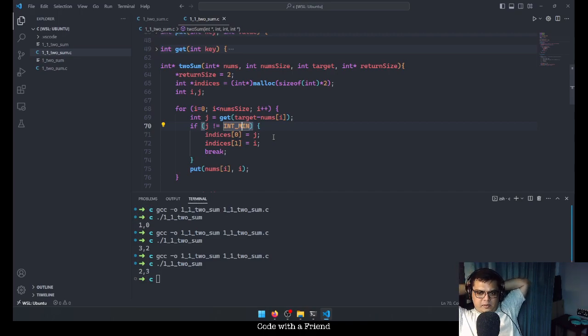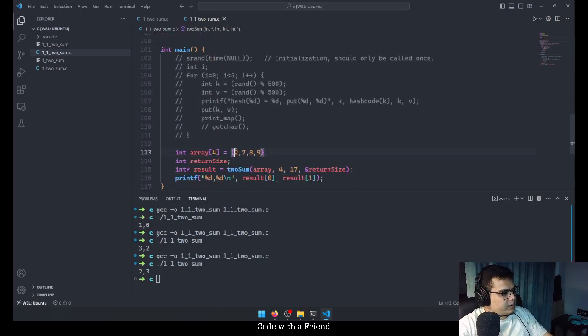If I have, let's say, target number. So first 3 we will insert in the hash map, right? And the next time we want to get it, we could say it's so ideally it should be two different numbers, it seems.